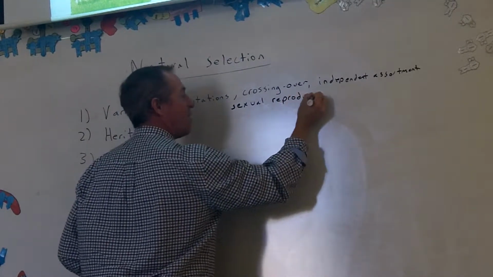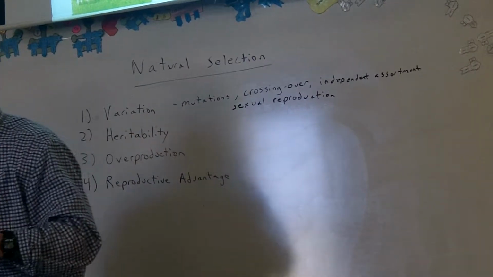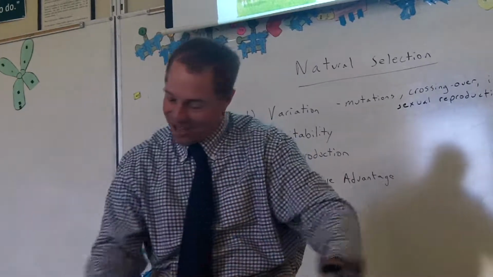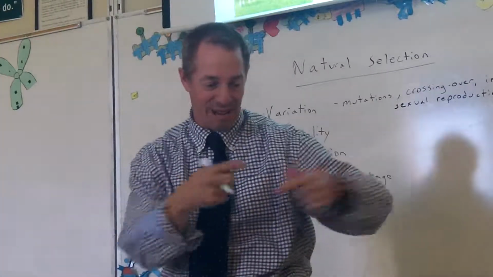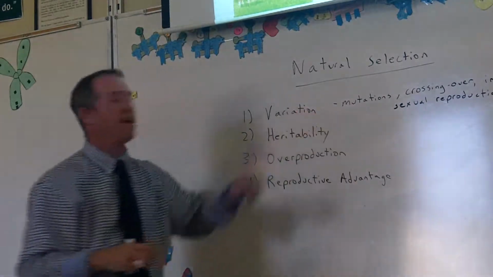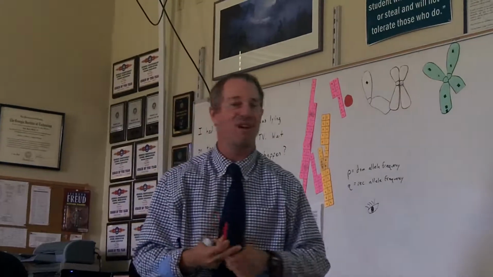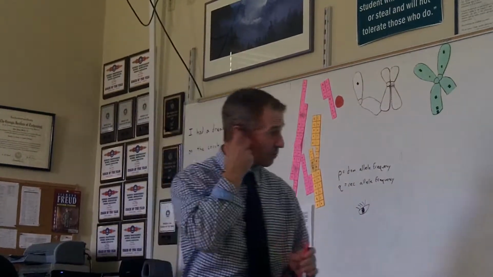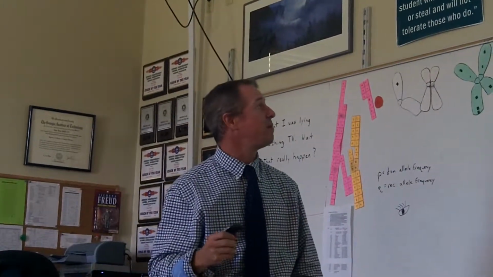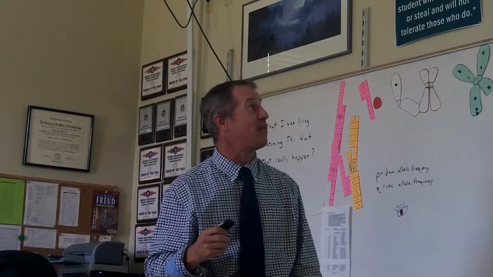The fact that the genes of one person are mixed with the genes of a completely different person. Then you'll end up with kids that are different from either parent. That's sexual reproduction, and that's a good source of variation. That's why organisms reproduce sexually. So they'll have lots of variation for their kid. So, if we apply that to the giraffe, early giraffes probably had necks of various lengths. Variation.